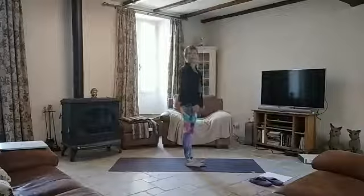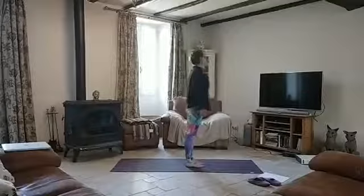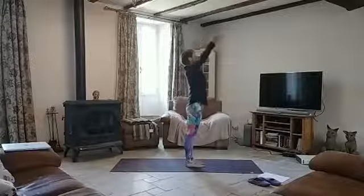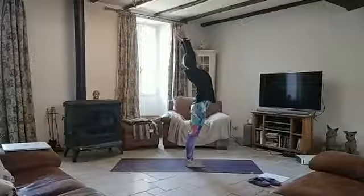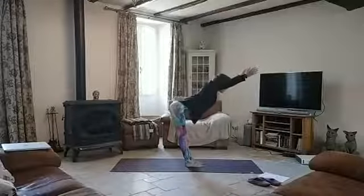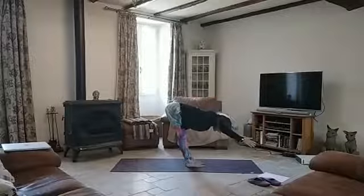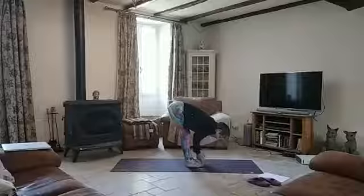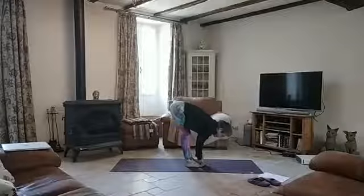Starting off in Tadasana Mountain Pose with our feet at hip distance apart. Standing tall, standing straight. Inhale, reach up. Slight back bend. Exhale, fold forwards, reaching forwards, keeping your head in line with your arms and bending your knees as much as you need to bring those first two fingers around your big toe, holding on.